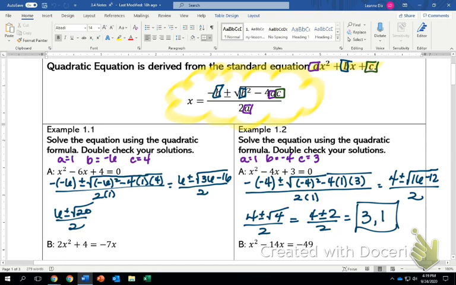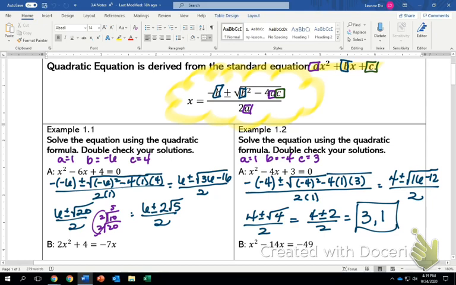But if you are still a little unsure, you can always use that birthday cake method where you put the radical as the base, and we are going to divide by the prime numbers, just like our factor tree. And we see that we have a pair of 2's, and when you have that pair, that gets to leave the radical, and whatever you don't circle stays under the radical. So this is going to be rewritten as 6 plus or minus 2 times the square root of 5 over 2. Now, I could leave it like this.